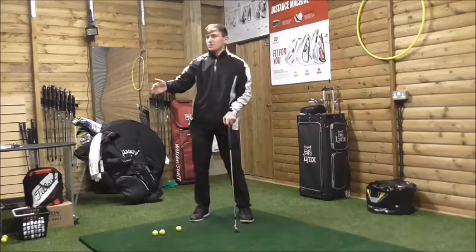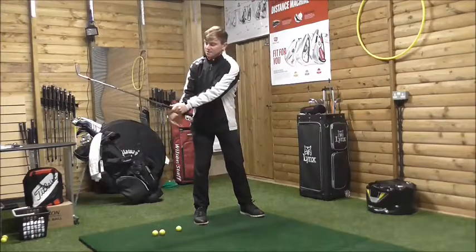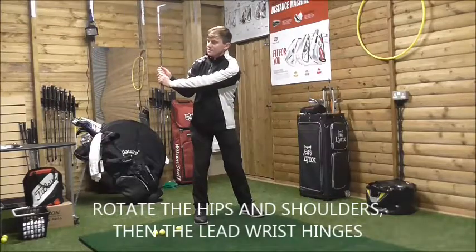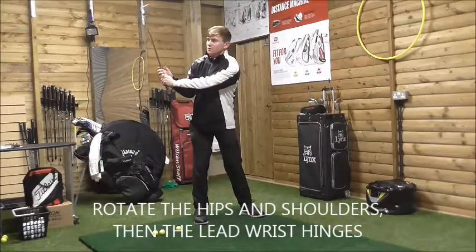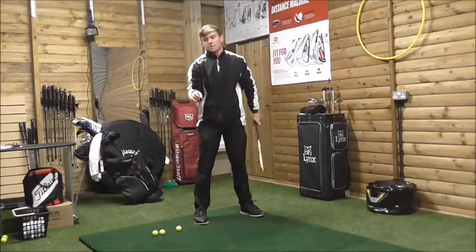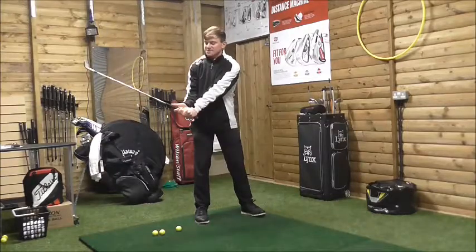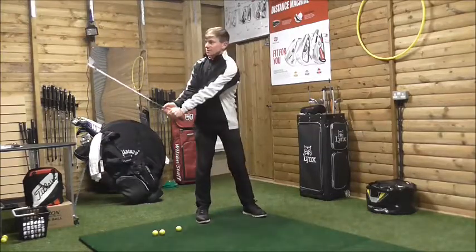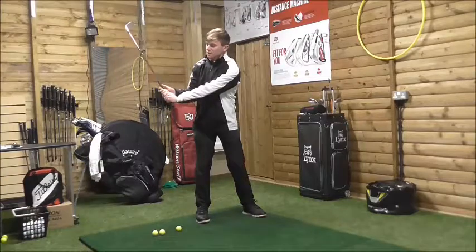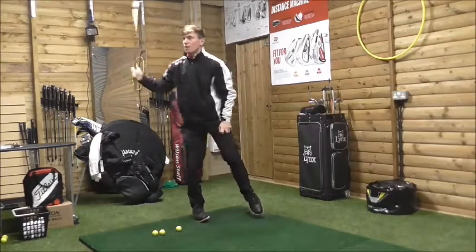As we take the club back with rotation of the hips and shoulders, then as the club gets to waist height, our wrists hinge. We create an angle there, a 90-degree angle between the left arm and the club shaft. We need to work towards our strength, so hinge the club in a way that feels comfortable, okay? That creates some power. As I rotate my shoulders and set the club halfway back, I hinge the club, creating an angle that feels comfortable to me, okay? But in this moment, I'm maintaining my body position, so I'm not swaying off the golf ball or out of position.